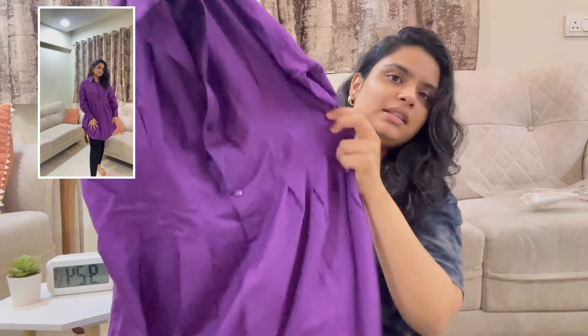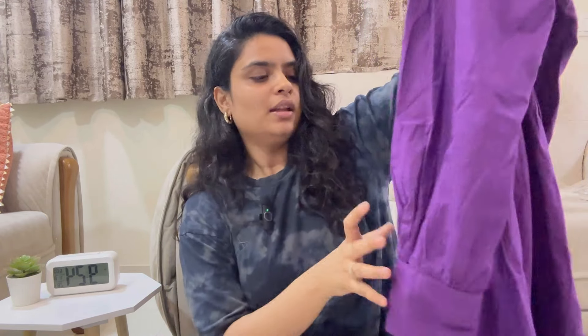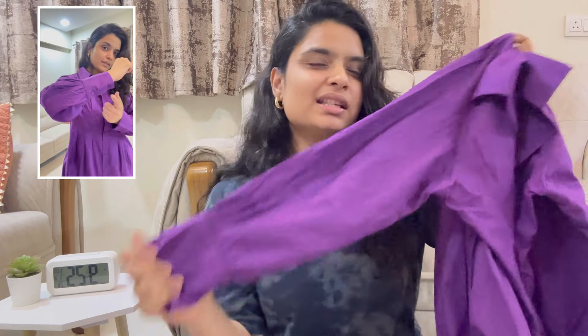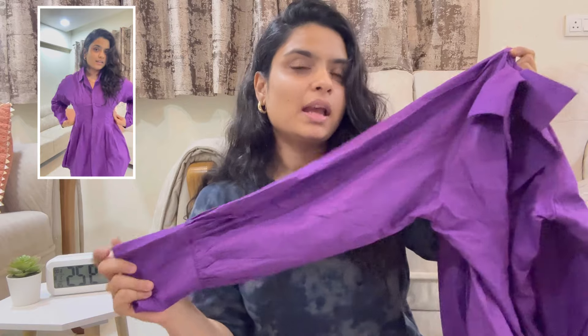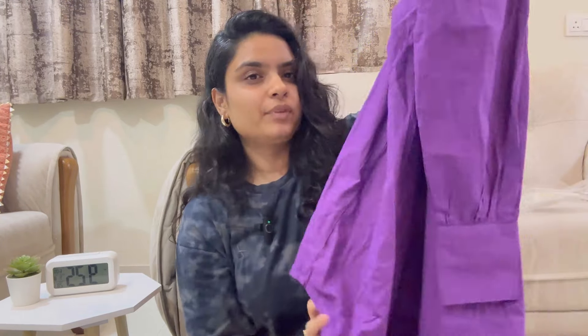The next top — I think this is available on streets as well. You can see the scrunched-up detailing which gives you a perfect shape. It had three or four color options and I went for this particular one because I wanted to try colors beyond black, white, and nudes. It's really comfortable and good to wear on leggings. The only thing I didn't like much is the sleeves — they're long but a little tight on my hands, and you can't fold them without ruining the look, so I need to figure that out.